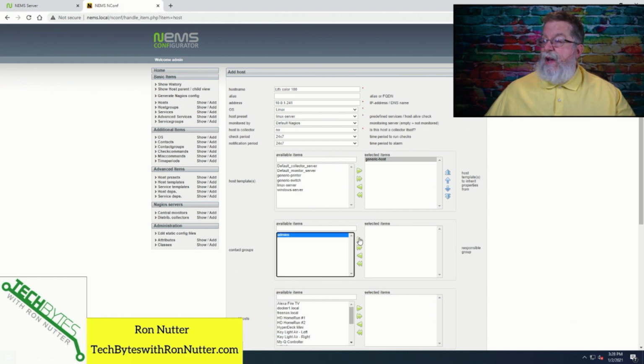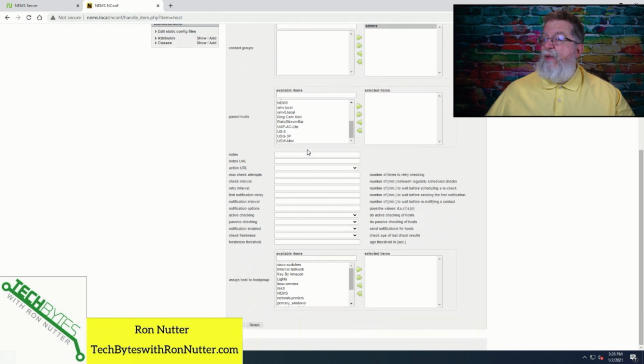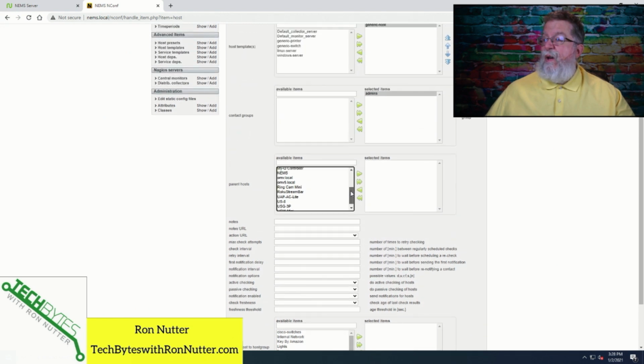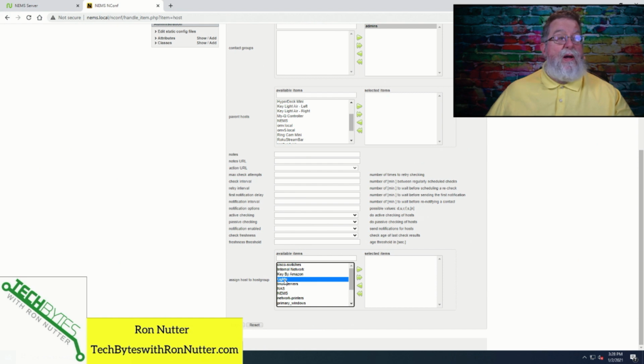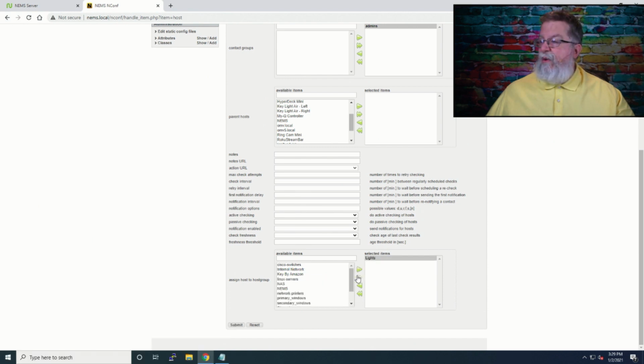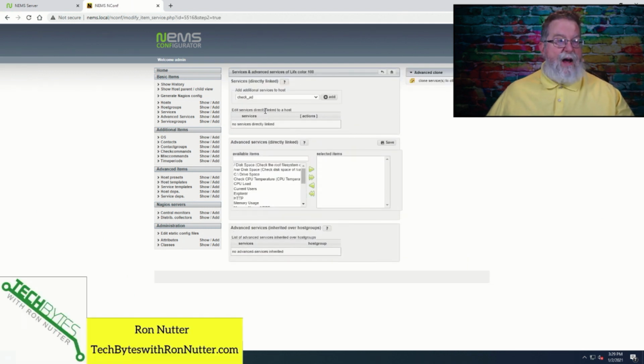And we'll put admins as the contact group. We can put it under another group if we want to, if there's one there, but that's parent host rather. Okay. Then we can assign them to a host group. Remember that lights group we created earlier? This is where you will assign that if you create it in advance. If not, you can create it later. So we'll click on lights. We will click on the little right arrow there and then click submit.